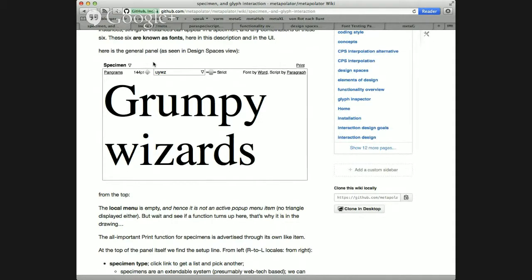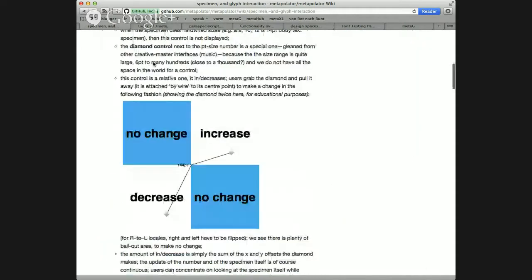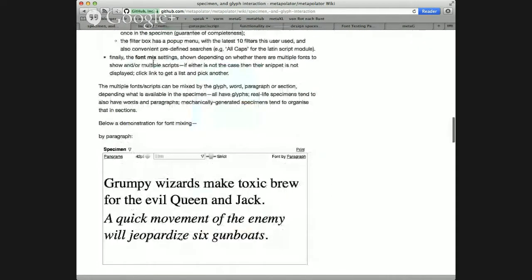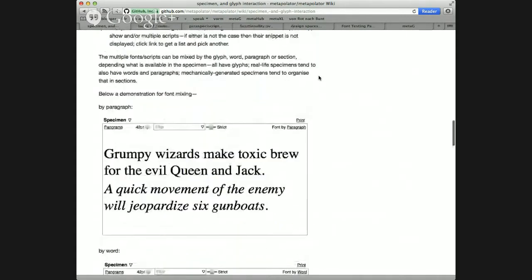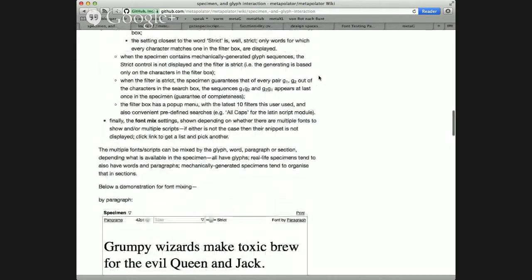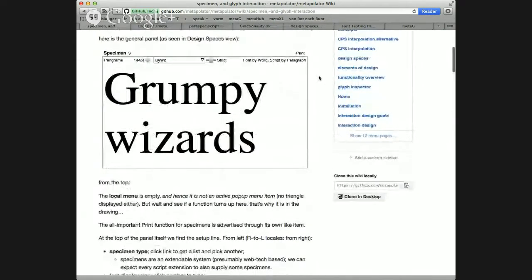It's really based on a lot of content, and there are ones that are really paragraph based, and pangrams and stuff like this, and other ones will be generated, like all the number stuff or all combinations of this and that, that are really generated by, I guess, a piece of JavaScript or something that's inside the specimen.